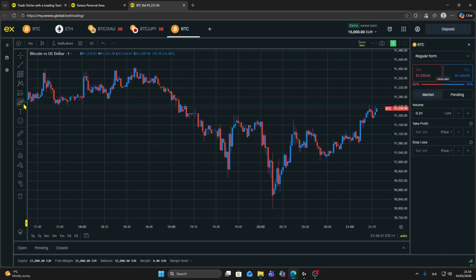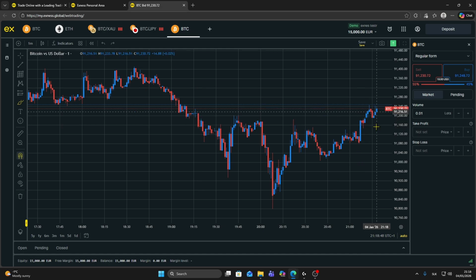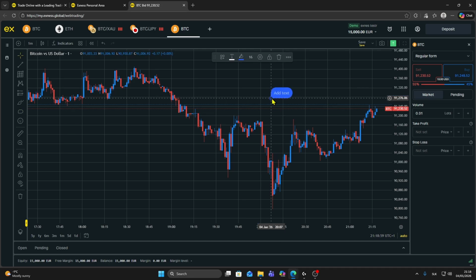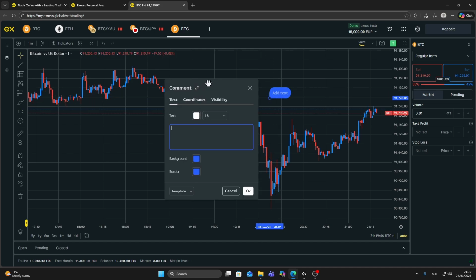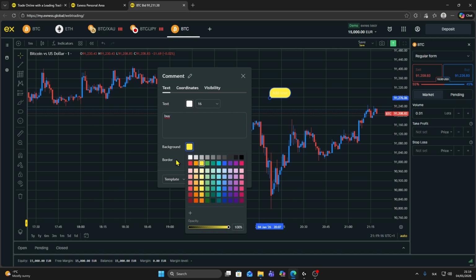And you can also draw like with this brush. If you click on this brush, you can draw like if you are in some kind of painting software, and you can draw like whatever you want here. You can also add text if you want to make some notes. As you can see, you have this price note, or if you want to make comments. So if I click on comment, you can add text here. So if you double click on it, it will open this comment window, and you can add text here like buy. You can also set background of it.